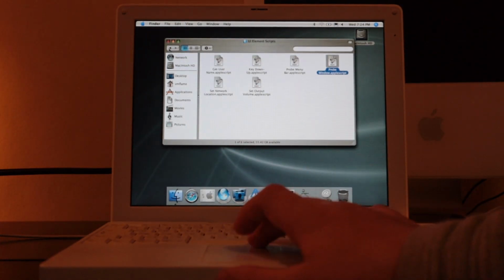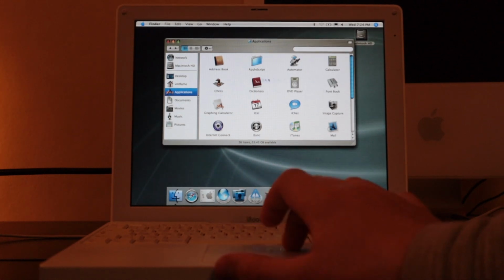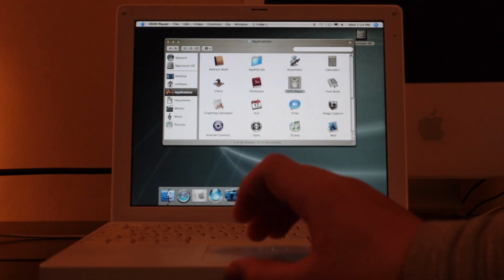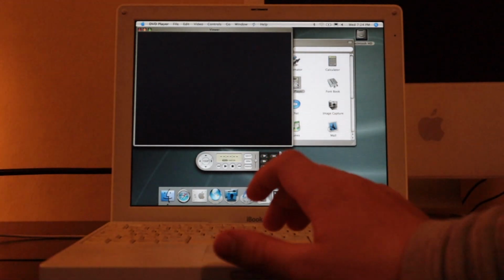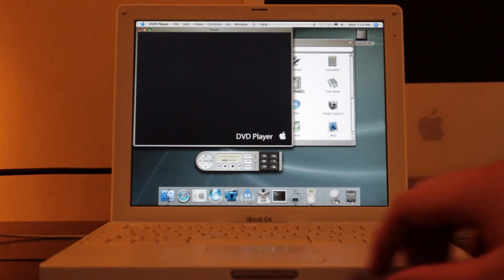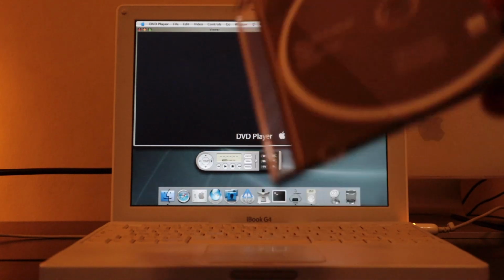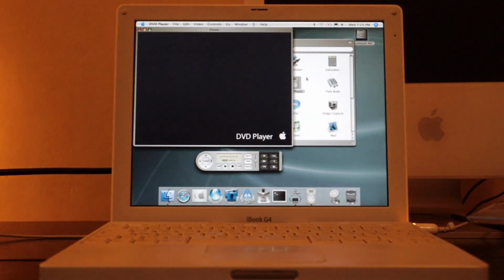Now let's get back to the applications folder. The next thing that gets my attention is the DVD player. I know it's in Mac OS 10, but back then it was not in the typical, I mean non-server, Mac OS 10 release. And I didn't really see it in Mac OS 10 server, I mean later updates like 10.5 or 10.6 or something. This is for cases where you have, for example, a video CD, so you insert it from the side, and you can actually play videos on this thing.